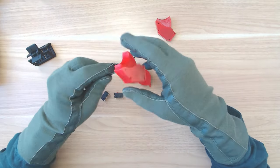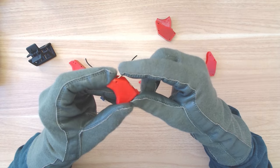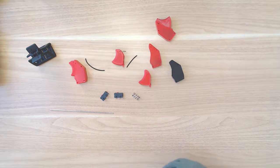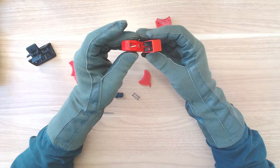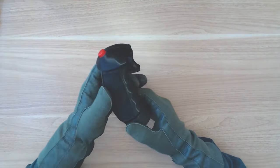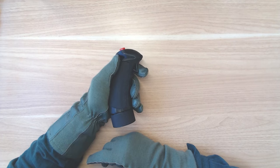For now, what remains to be seen is the longevity, as the plastic rubbing on plastic could wear down over time, but for now this is the best feeling sim trigger I've felt compared to the real thing. I've released the files to my new printables page for free and open source for the community to download, tinker with, and enjoy. Work on this trigger was intimately related to my next grip designs, which we'll be releasing soon — one for free and one for sale. These have been a labor of love, and I can't wait to tell you all about it. Stay tuned in the coming weeks as they approach the final stages — no pun intended.